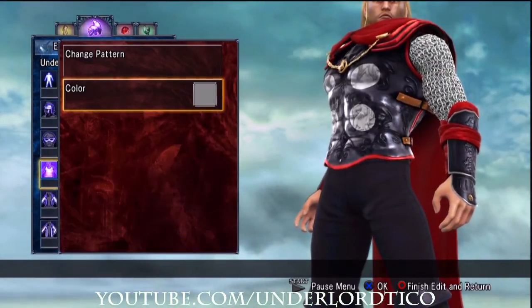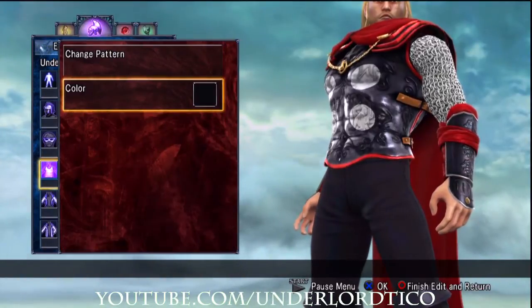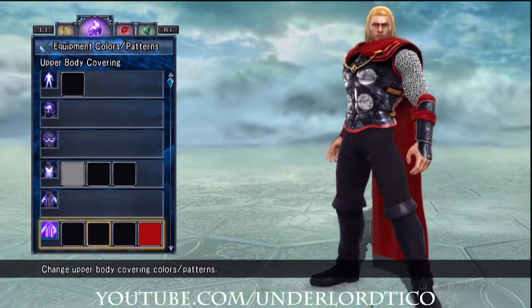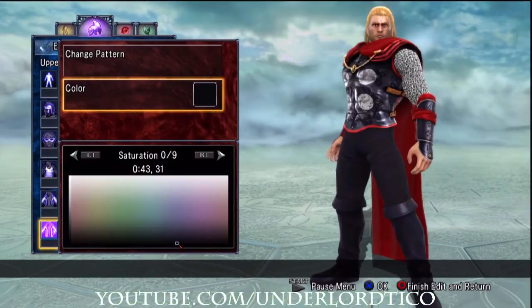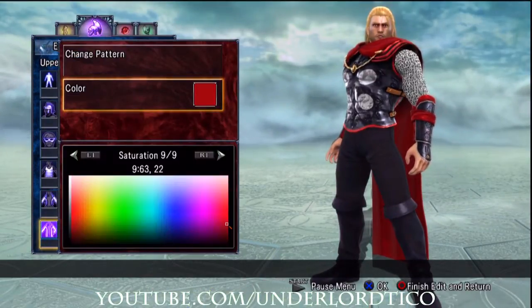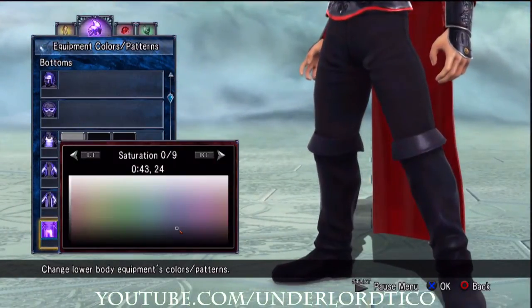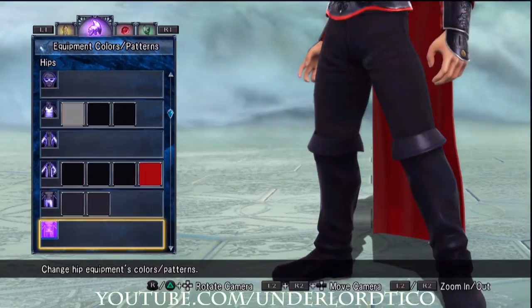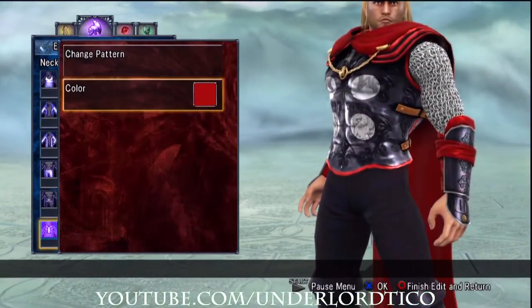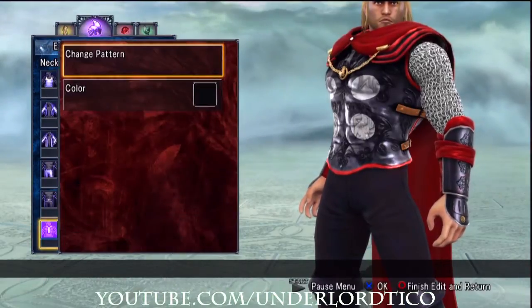I was not sure whether to put the chainmail underneath his armor. As you can see, he has chainmail on his upper arms. I guess in the movie, whenever he actually got the power of Mjolnir, whatever the name of that hammer is, I cannot remember the name or spell it. I think it's spelled M-J-O-L-N-I-R.